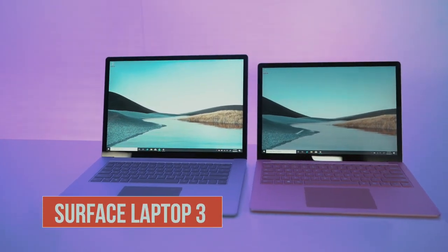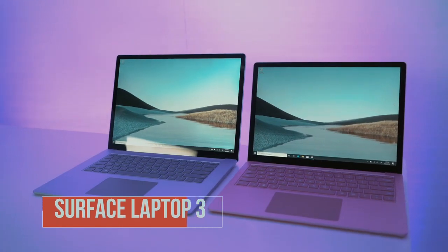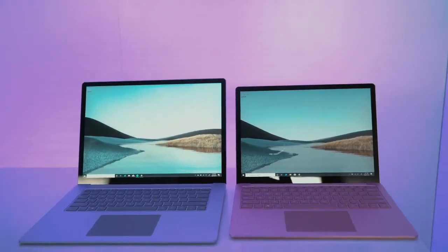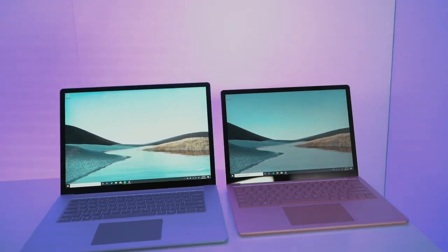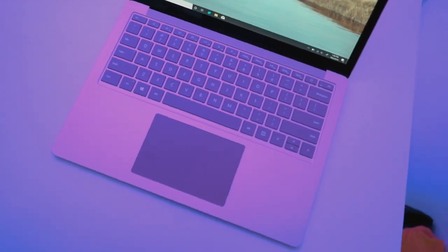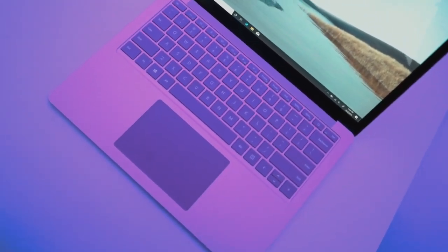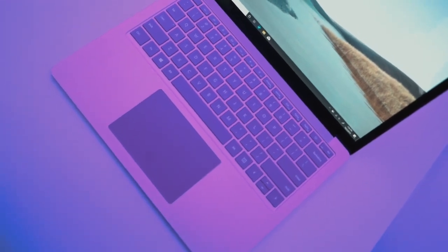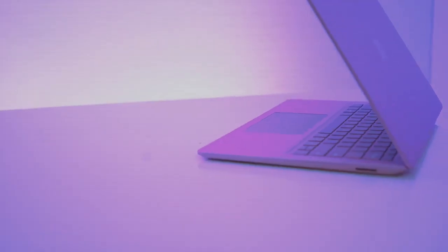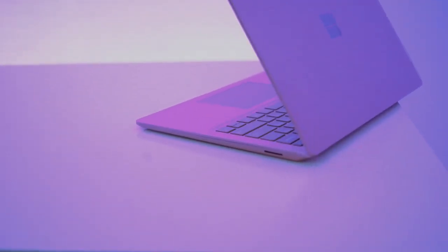Next, we have the Surface Laptop 3. The Surface Laptop 3 is really cool. I suspect this one will be for most students and perhaps those who want to get something portable and powerful that is in the Surface Pro. Microsoft says it now has 1.3mm key travel and a 20% increase in trackpad size from the predecessor. There's instant on, there's always on for logging in within seconds, fast charging via proprietary connector, which Microsoft says will get you back up to 80% in less than an hour, which is pretty impressive.